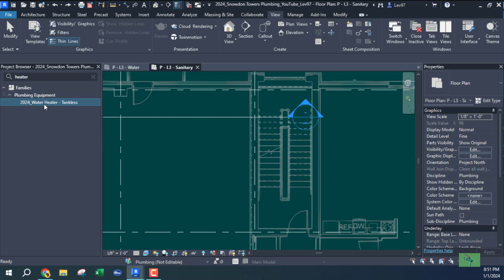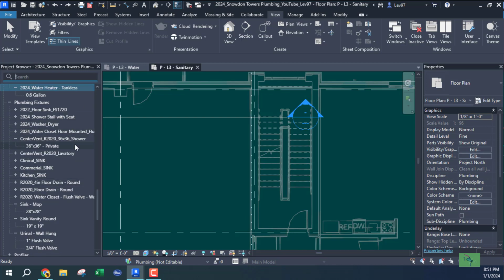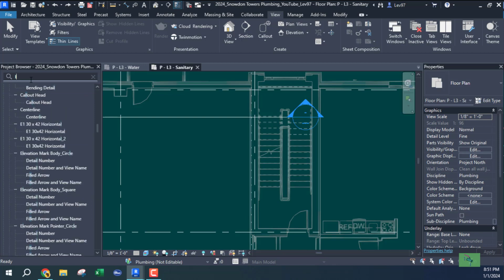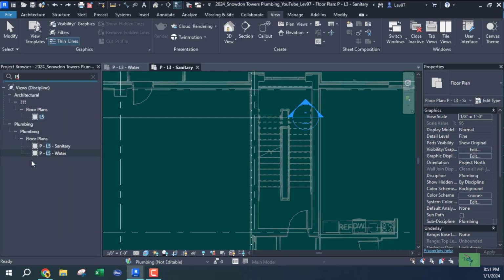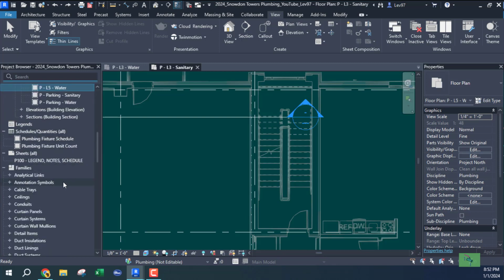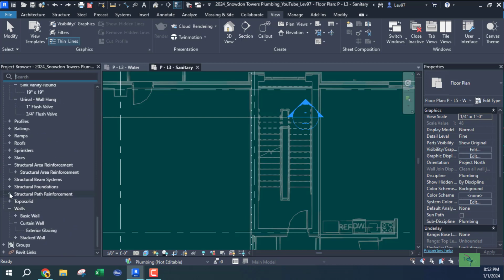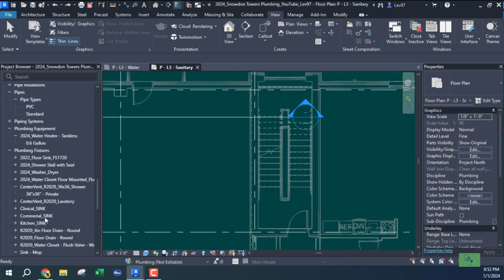So you have to highlight it and then go up and reset your search bar, and it will go to the family in the project browser. So I'm going to highlight this. It seems slow, what I just went over, but it's a lot faster. Let's say if I type L5 again, it's going to be a lot faster if I do this than if I was down in this location and wanted to scroll all the way up.